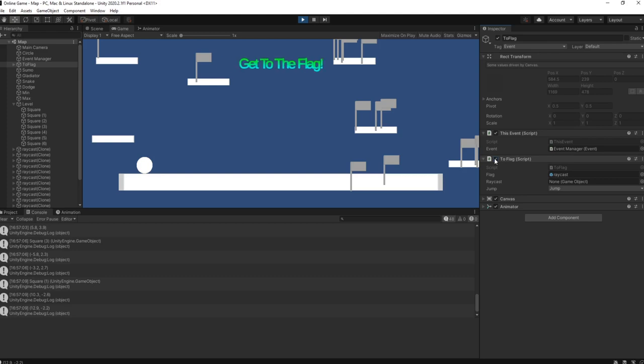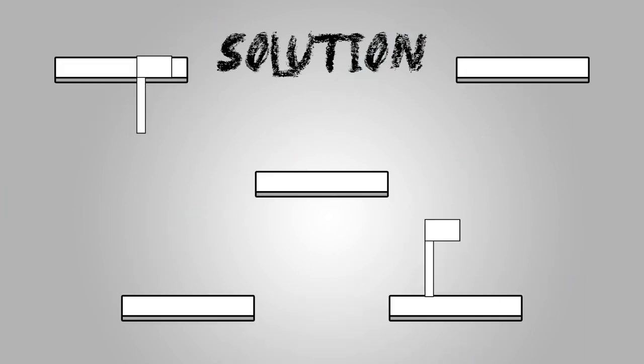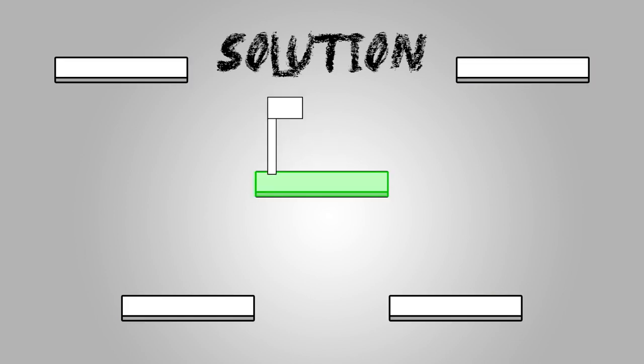But with a fresh mind, I found the simplest solution, and I feel like an idiot for not thinking of it sooner. Instead of continuously spawning the flag to find a platform, the flag found a platform first and then spawned at a random position on the platform. This became the backbone of all the other spawning done in the game.